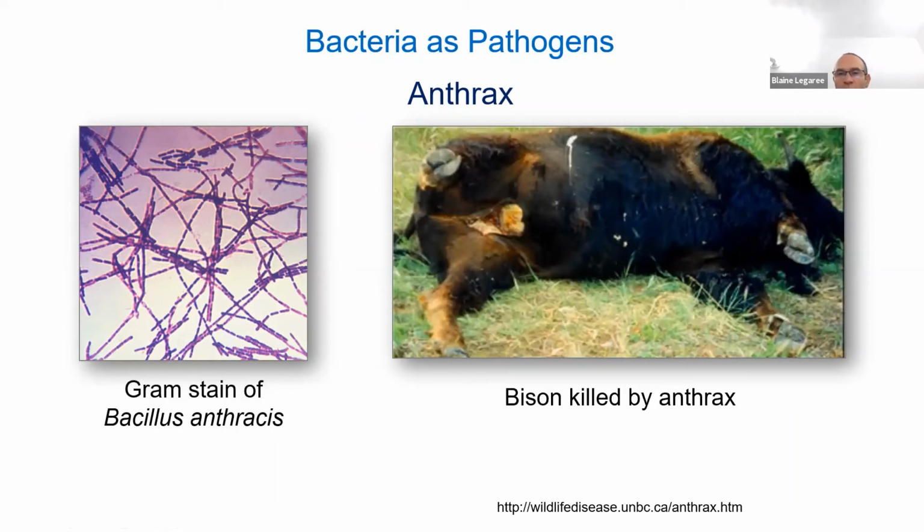Historically, it used to be a huge problem with livestock, particularly livestock that dig around in the ground. So bison, they eat grass and they've got big noses. So sometimes they inhale endospores from the anthrax from the soil, assuming it's in the soil. It's not found in soil everywhere. This is showing a bison that was killed by anthrax in Alberta a number of years ago. There was a big outbreak in one of the herds. Today, livestock isn't as much of an issue because we have antibiotics and vaccines. But back in the day, it used to be a very significant issue.